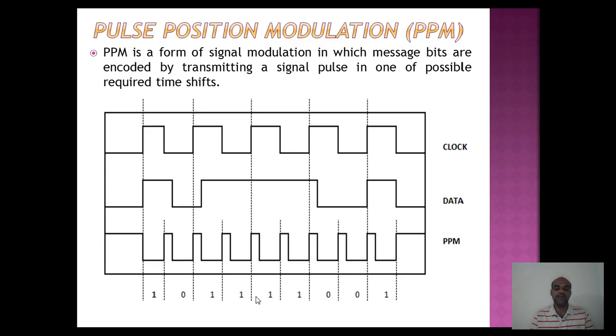In the subcarrier inverse PPM method, the structure is divided into two parts, the subcarrier part as well as the DC part. For lighting and indicating, the DC part is used when there is no need of lighting and indicating. SCPPM is used for VLC to save energy. So this is the modulated signal. We have a clock, we have data, and the pulse position modulation technique. So this is a stream of bits it can transmit in PPM.